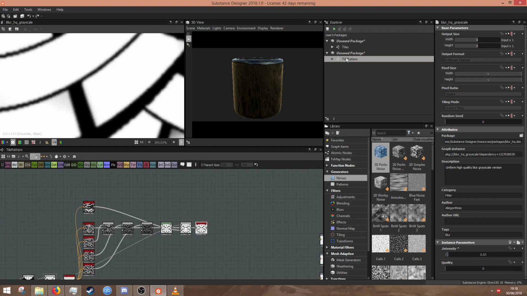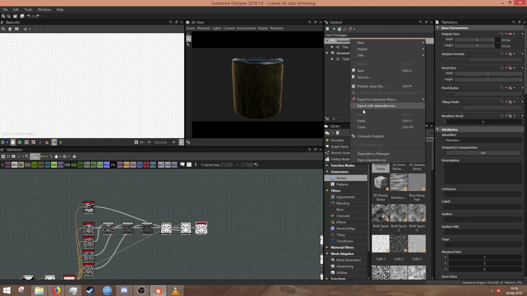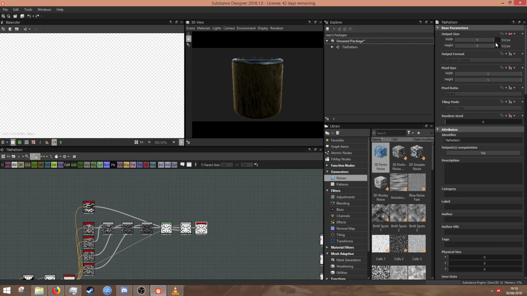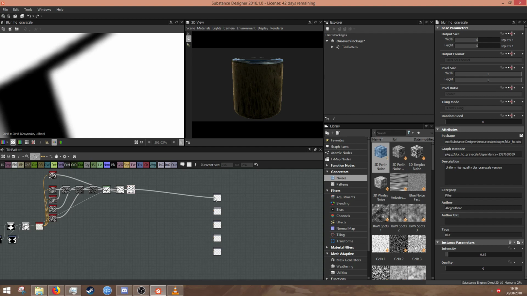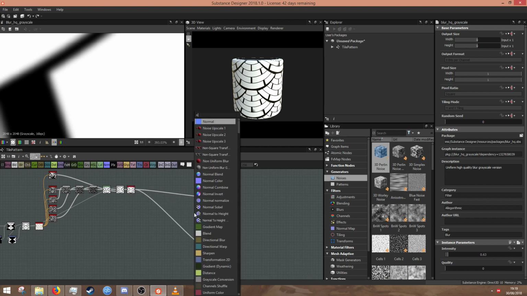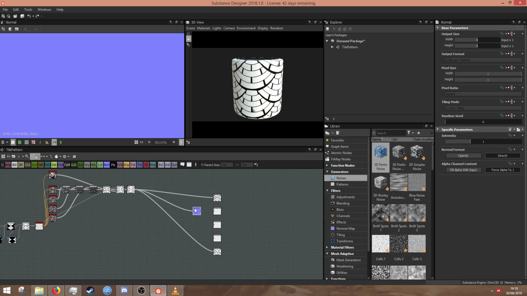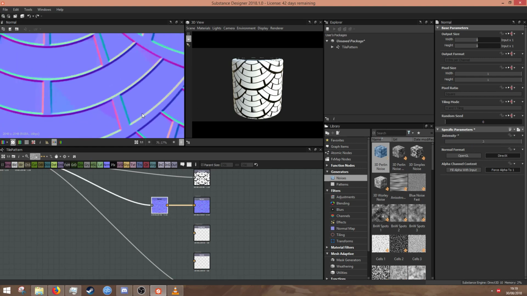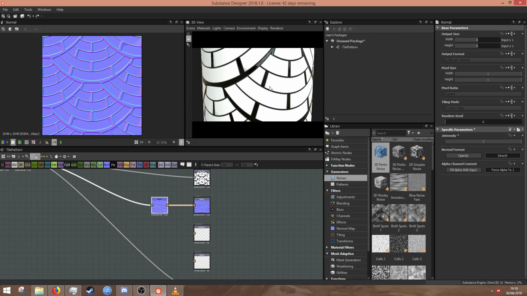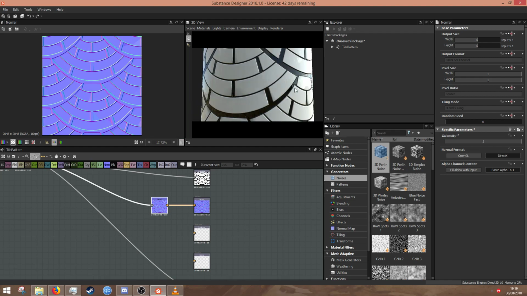While I'm at it, I'm also going to select this package that I'm working on. Ignore this one, that's from an older attempt. I'm going to set the size up to 2048 just so it looks better, and I'm gonna actually plug in what I've made so far to preview it. I'll plug it into albedo and height, and what I'll do here is I'll make a normal node, and I'll plug this in there and plug that into normal as well. Sorry. And now I'll set the intensity of the normal up to 3. That should be enough. So there we can start to see the effect of our texture.